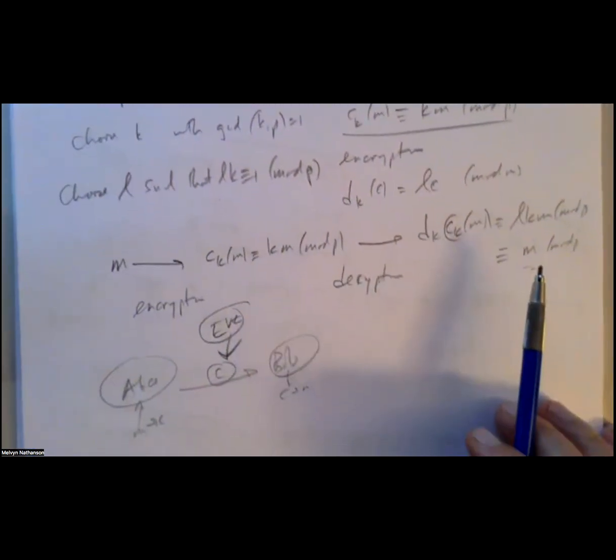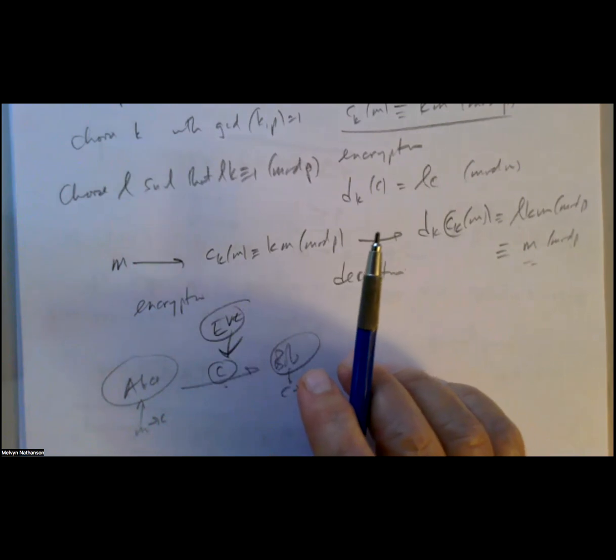Yeah. Oh, thank you. So Alice has a message M. She encrypts it by whatever symmetric scheme, for example, multiplying by K mod P, sends the message C. Bob retrieves it, multiplies it by L mod P, and recovers M. Eve gets C, but if she doesn't know the key, she cannot find what M is.